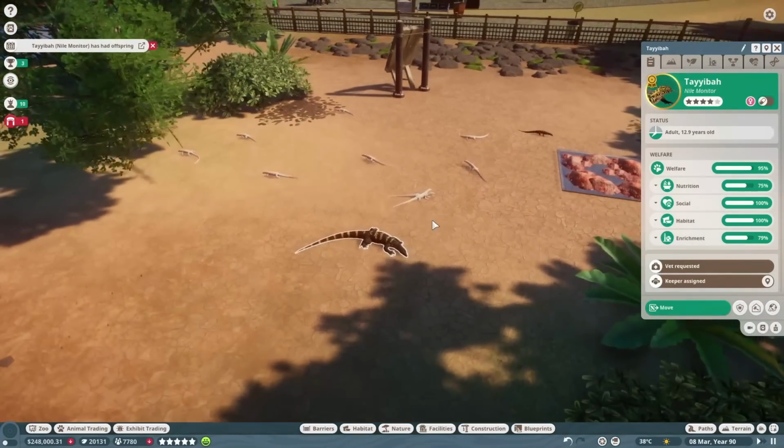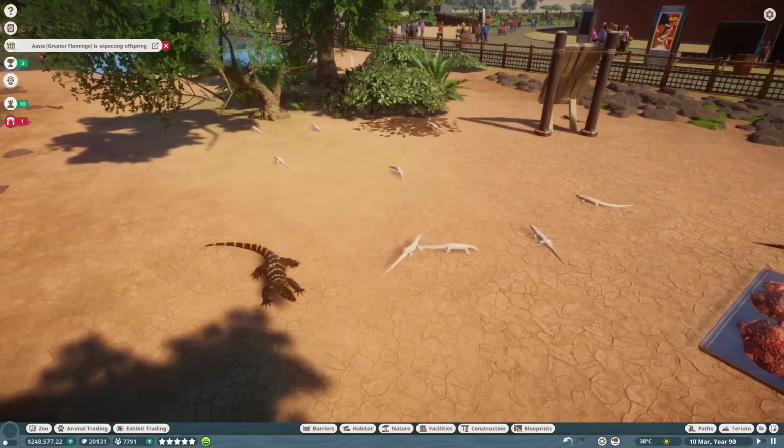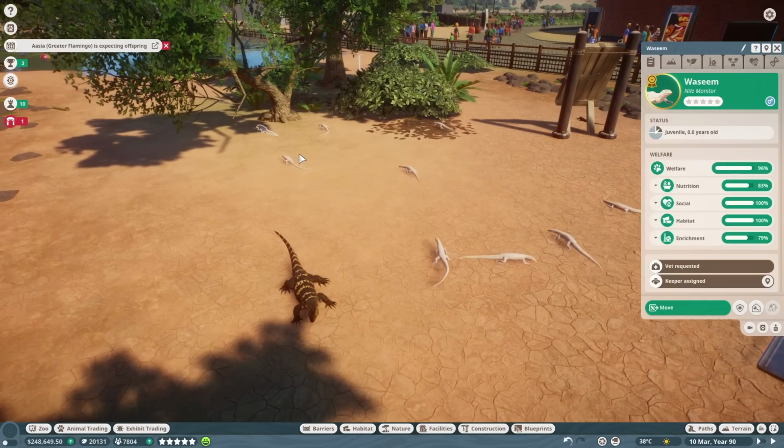Also, we got some Reuben babies, which probably isn't the first batch that had been born, but it was the first one that I saw the notification for, and I'm pretty sure the whole clutch was albino, which doesn't really mean anything, I just thought it was neat.